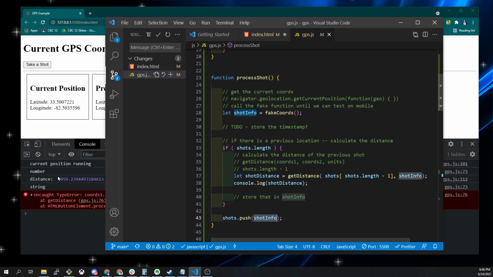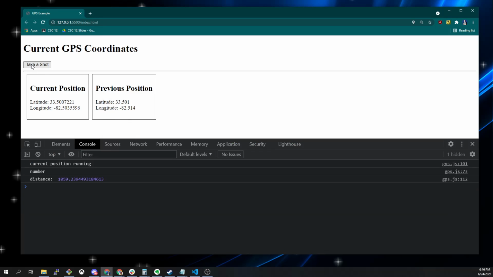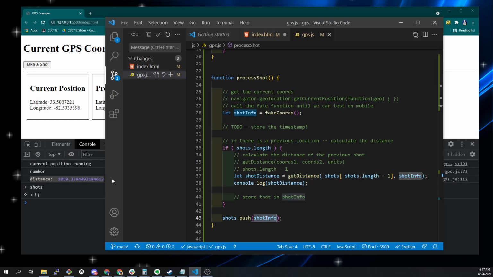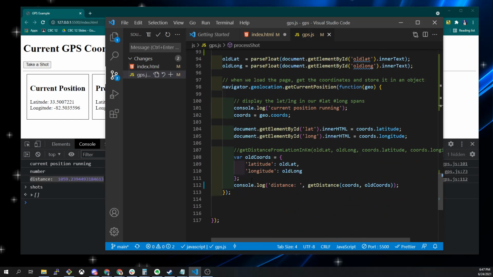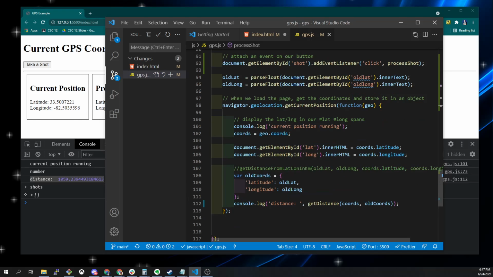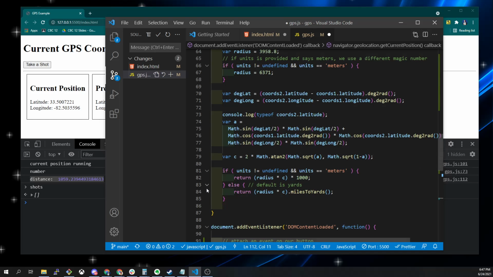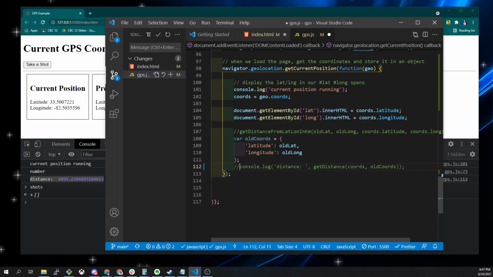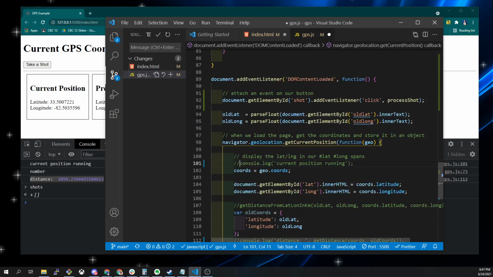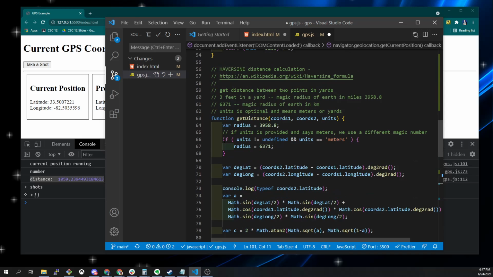So let's say, okay, so the first time we do this, does shots have anything in it? Why are we putting out a distance here? Oh, okay, that's the distance between these two. Let's turn this off. Okay. Where do we have number coming from? Current position running. Let's turn this off as well. And then we have number somewhere. Let's just look for console. Okay, type of chords2.lat.